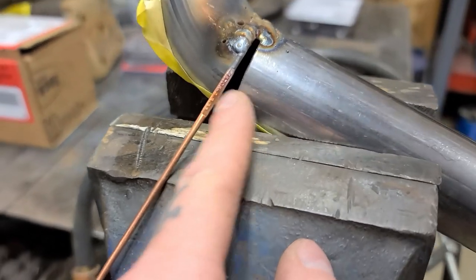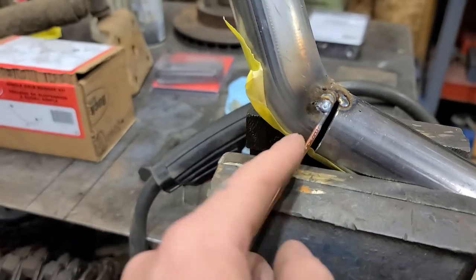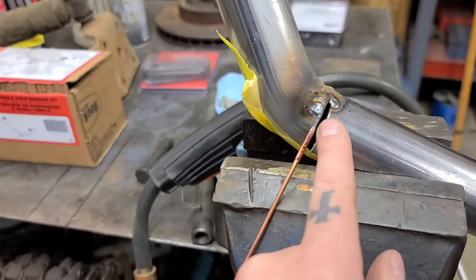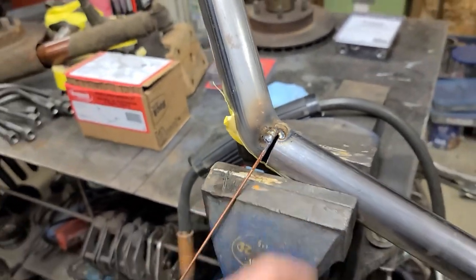Because I'm not gonna cut a tiny little pie cut to go in there, I'm welding welding rod onto one side, and then once that side's done, I'm gonna weld welding rod on the other side and then run a weld across everything. That way it'll fill up the gap, it'll still be nice and thick, and it won't get any porcupine quills sticking out on the inside of the tube.